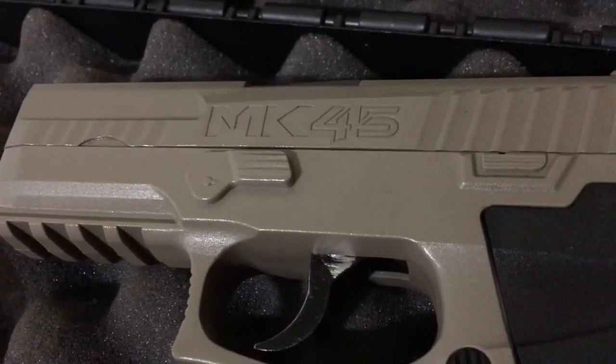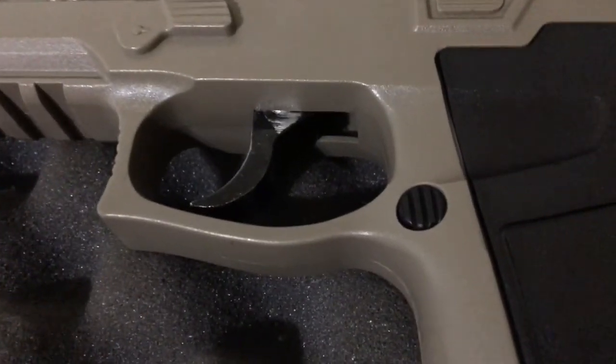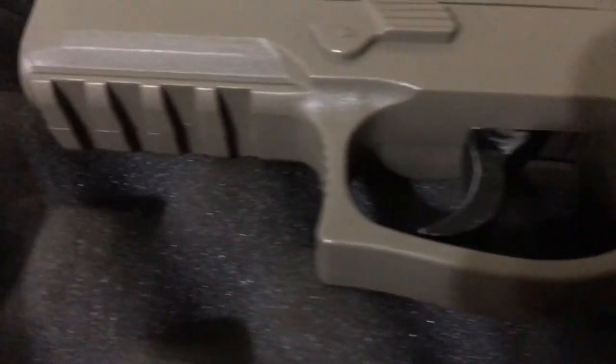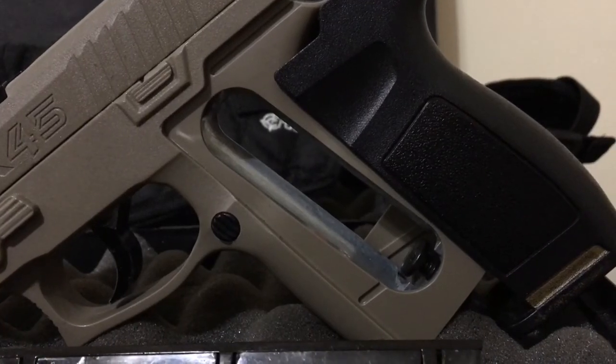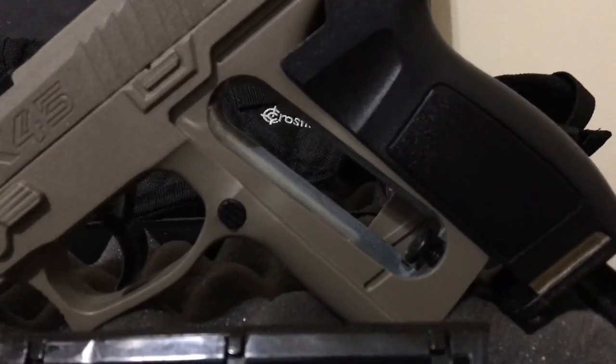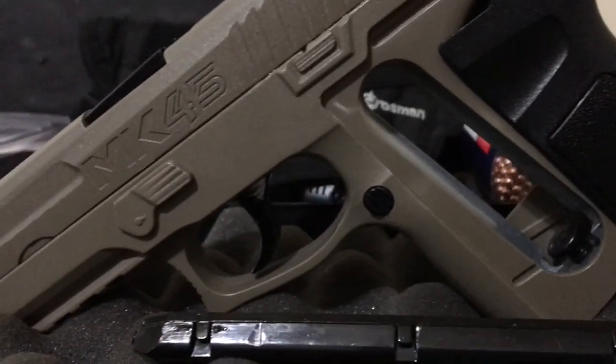Now, the MK45 was purchased at Academy for $30. It came with a nice, really smooth trigger, Picatinny rail mount for your optics, and a 20 round magazine. Your CO2 cartridge is installed in the handle mechanism as you slide out the handle. 480 feet per second, not bad for a Crosman pistol.